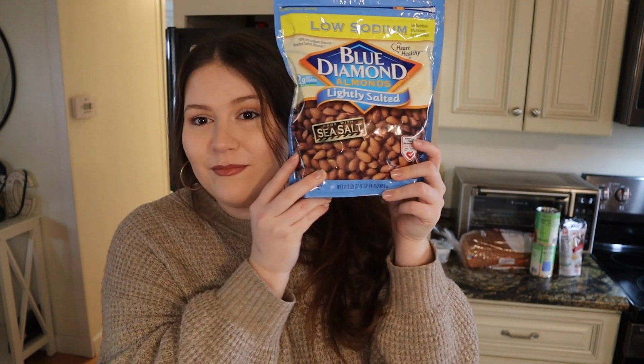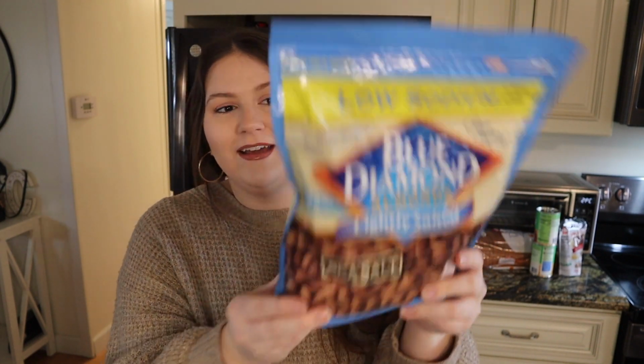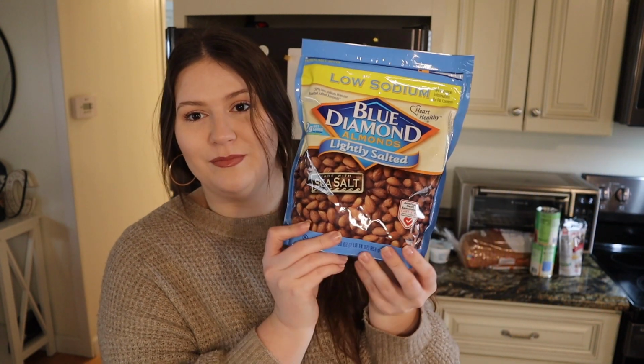Almonds are like one of my #1 go-to snacks. I just love the crunch. It's a good source of healthy fats, so I love eating almonds, and I got a bag of them, but I accidentally got this giant bag. It's literally bigger than my head, and I'm not upset about it. I just didn't realize it. I got all of this through the Walmart grocery pickup, so I just ordered it, and I was like, wow, $11 seems like a lot for a bag of almonds, but it's this really big bag.